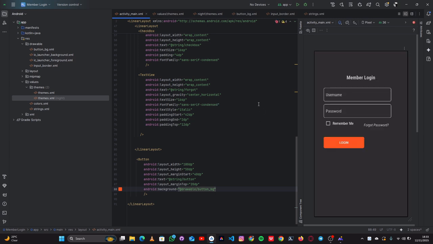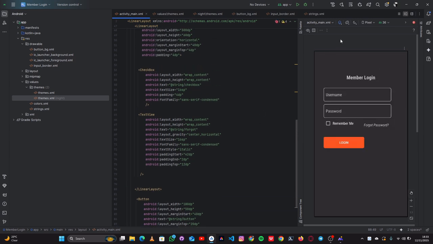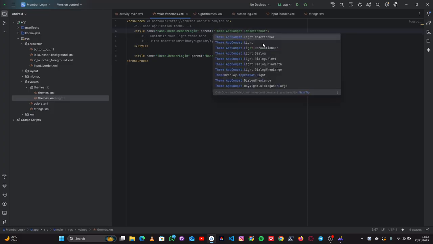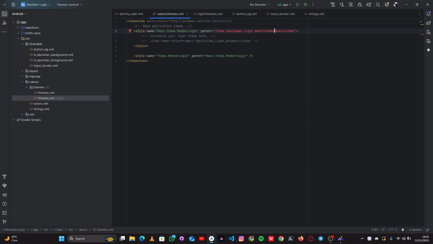Now you see our design is looking cool, but we forgot to use something else. Let's get back here, and we need to use something like light, so it should be DayNight, something like that. Then let's get rid of this part here. It should be Theme.AppCompat.Light.NoActionBar.